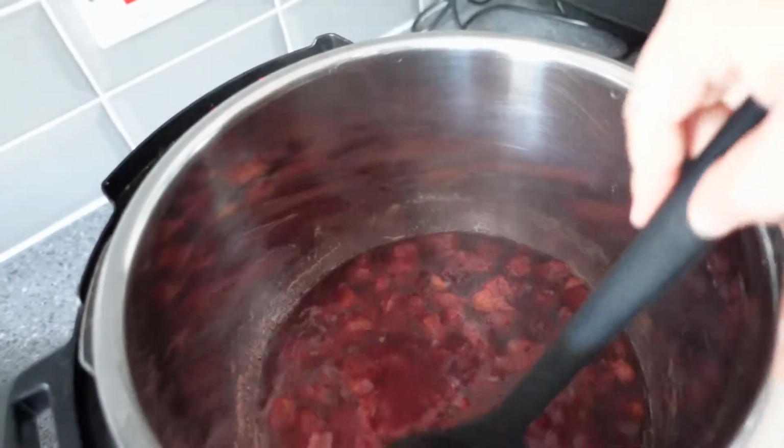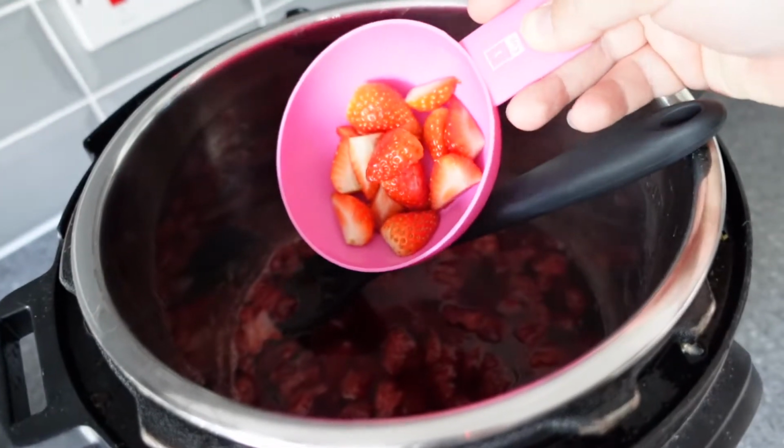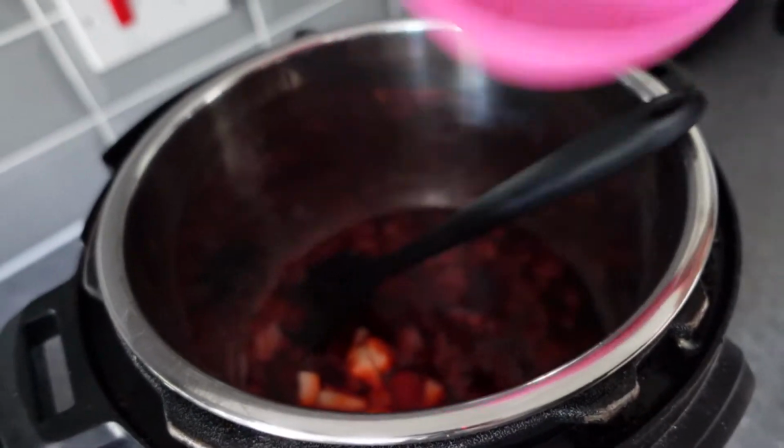And the fruit is still intact, so you just want to give it a stir and break down those fruits a bit, and then add your ½ cup to 1 cup of strawberries that you kept back to add in at this point.